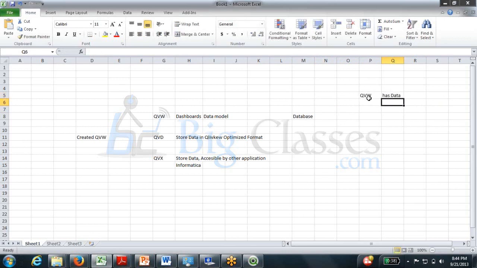Now you don't want to go to the database every time to fetch data. So you create an intermediate file which extracts data and stores it in an optimized format. So both definitely store data in them, but this is just the database. This also has a visualization capability. And this is what users access.